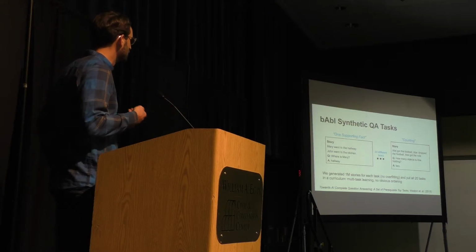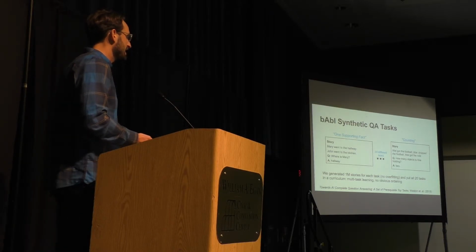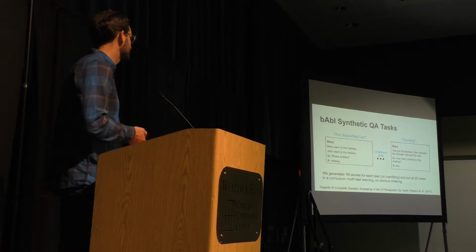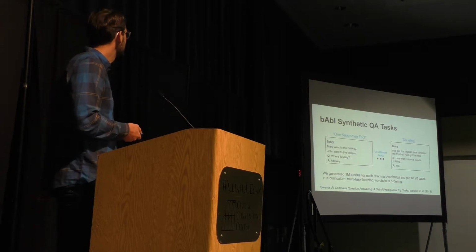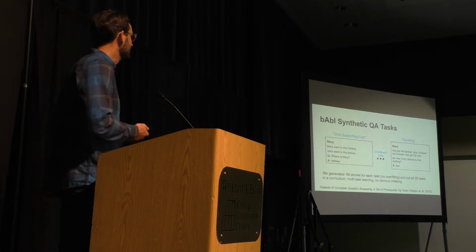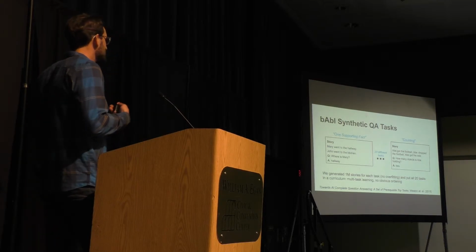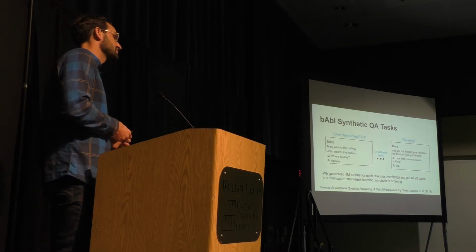And the stories get more complicated than that. The idea was to set up a kind of unit test for basic intelligence for machine learning systems, such that if they can't solve all of these 20 tasks, there's clearly something missing from them, because they're around basic forms of inference, things like counting, and things like that.